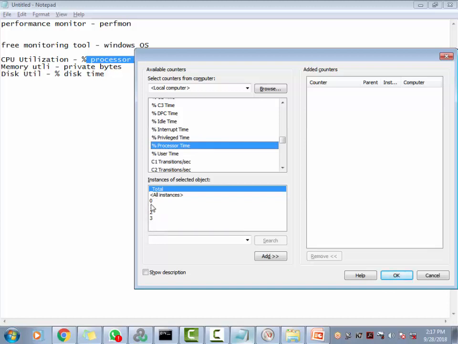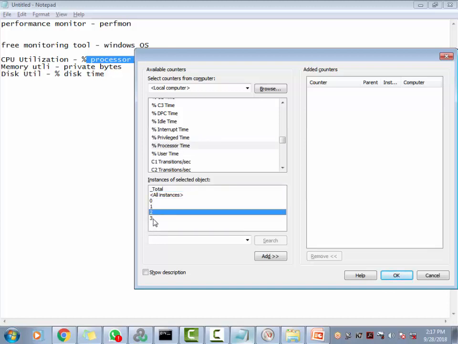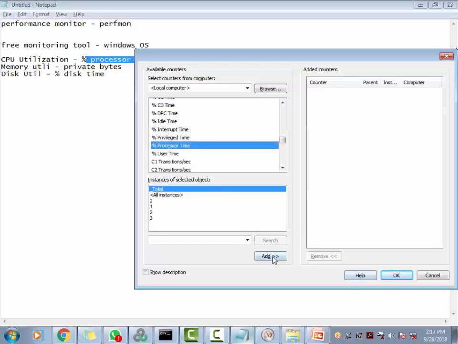So you would be able to monitor core wise, but as a performance tester, you wanted to monitor for all the cores. So this is the first object. Now I'm going to go ahead and add it, percentage processor time. So I have now, as it collects the information for this counter, you're monitoring the CPU utilization.